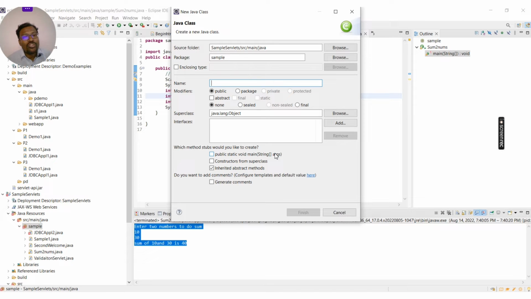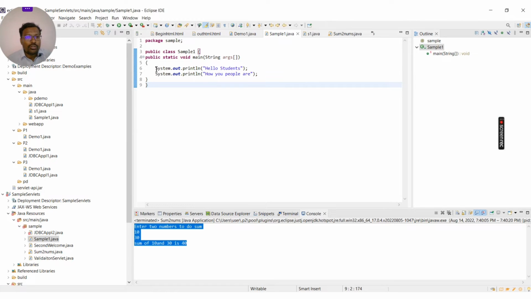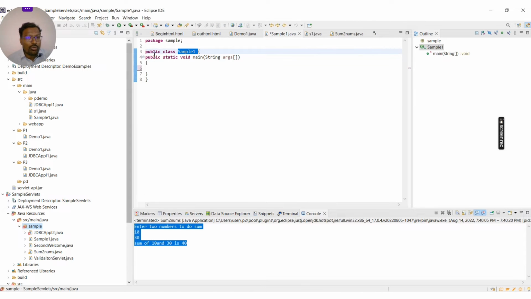Once you finish, it is a standalone application: any program having a main method. From there the execution is going to begin. The compiler starts executing your program from that main part only. So the main function is the heart of any Java program when you are building standalone applications. After providing the class name and clicking on the main method, you are going to have a skeleton like this, without these two statements. This class Sample1 is available in which package? Sample. That is automatically provided.